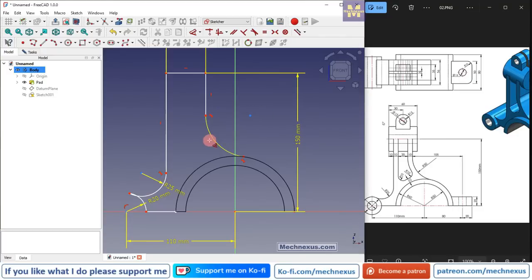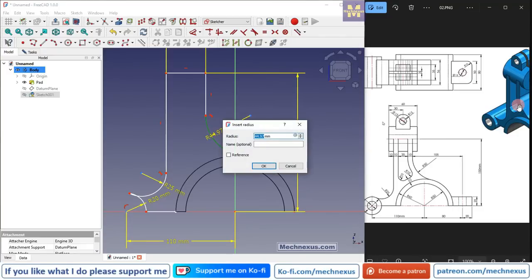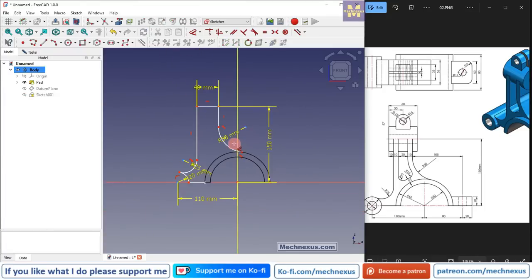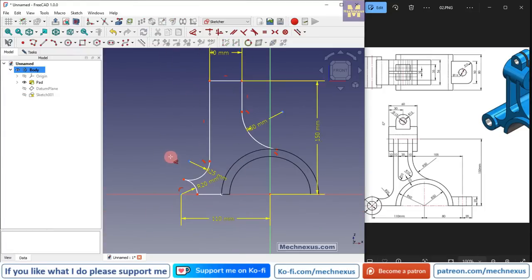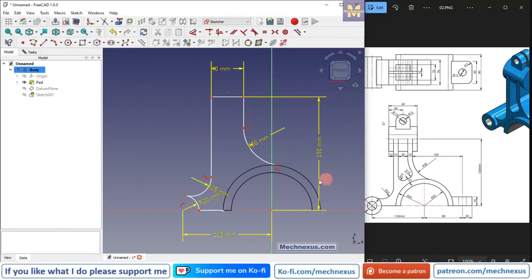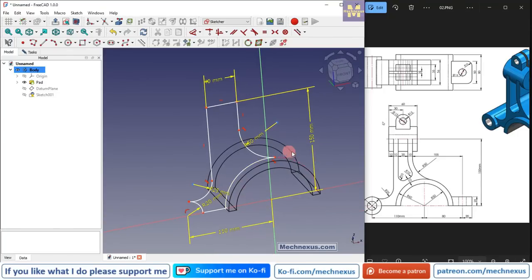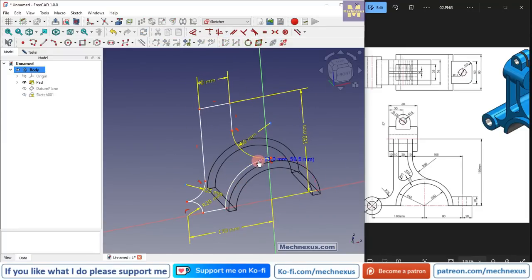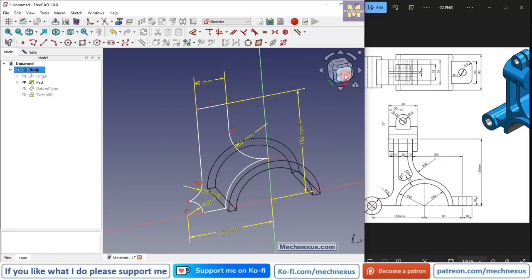Now we will constrain this, which is of radius 50, click on OK, and now here if you see 110, and this radius is unconstrained, so we will select this and make it equal, and let's try to move it. What is unconstrained?